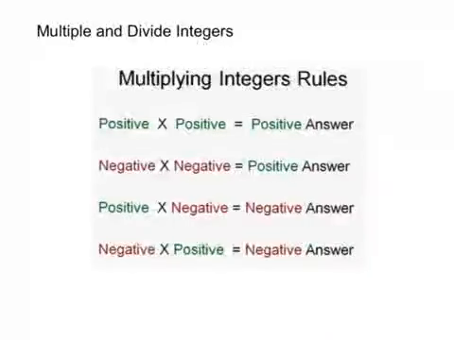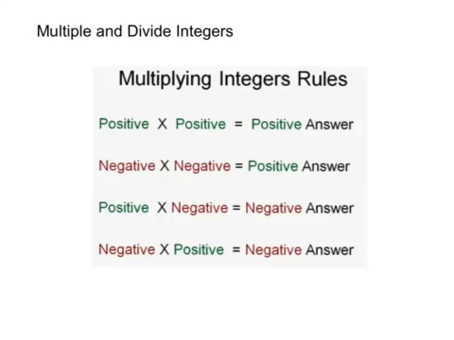We're going to look at multiplying and dividing integers. The nice thing about multiplying and dividing integers is that their rules are the same. We're going to go ahead and split it up though and do multiplying first and then division, but just remember that the rules are the exact same. So if you take a look at the screen, you can see here what the rules are.